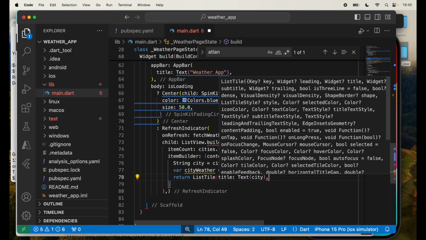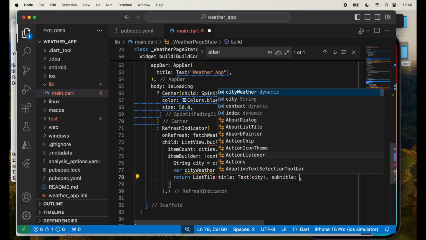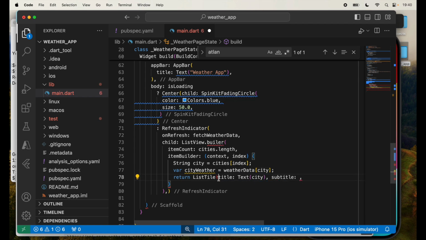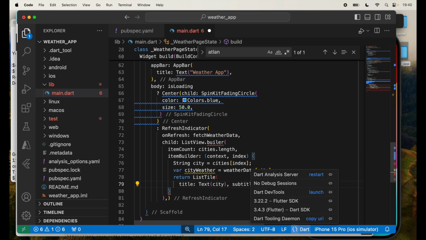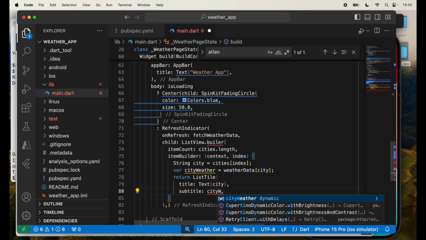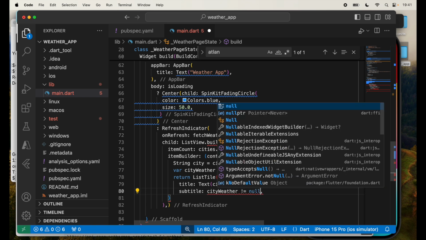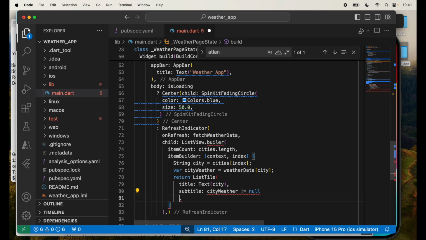and next it needs a subtitle. Subtitle will be, let's use something that we get from the, as we saw, title and subtitle. For subtitle, we'll check if city weather is not equal to null. I'll have to check if the data is not null. I just want to say no data available. If not equal to null, then I'll provide the data.